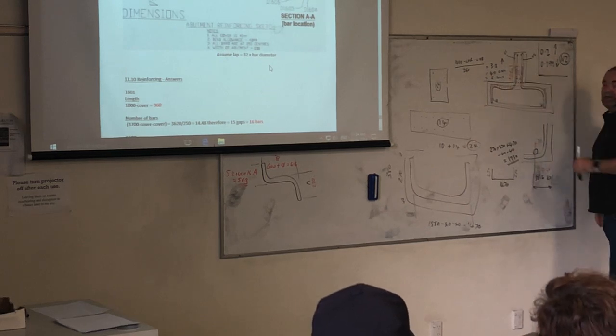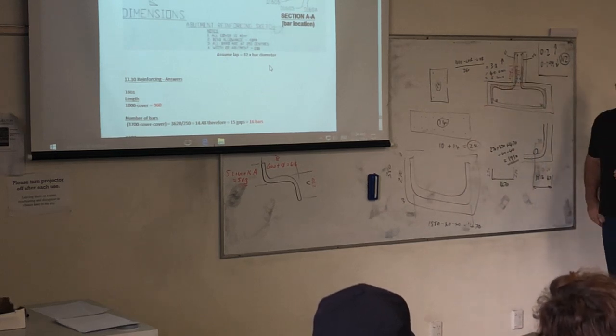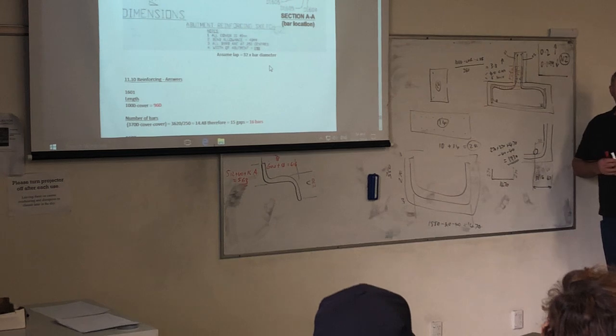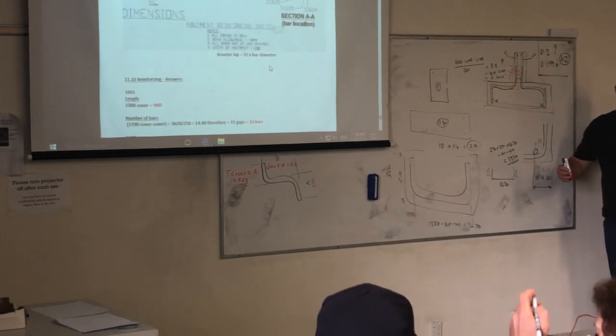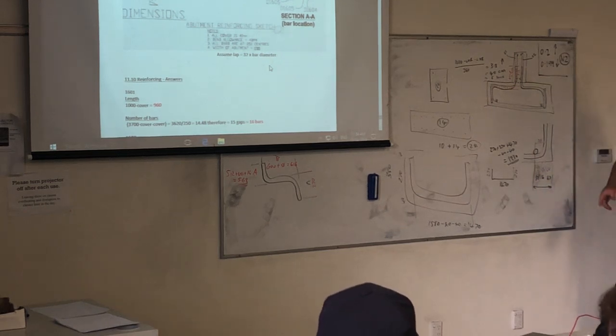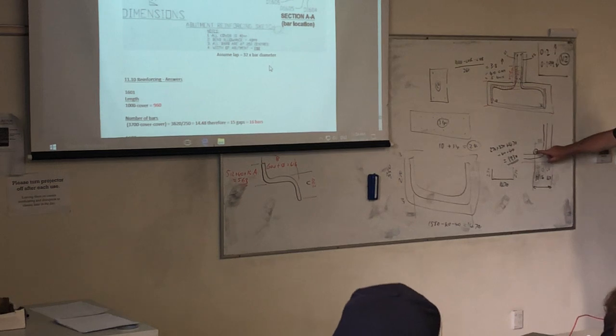Which one do you take as being the lap? The 12 or the 16? 16. No, he's right, the 16 one. Yeah, because we're designing in New Zealand and we don't want an earthquake to pull it down, so we go the highest we can. Alright? Another question. What about if that is a 12 millimeter bar and that one's 16 millimeters? Which one is the 2 diameters? 16.